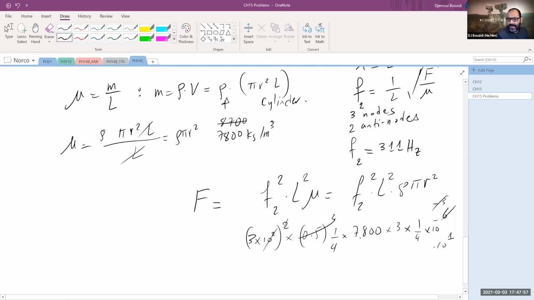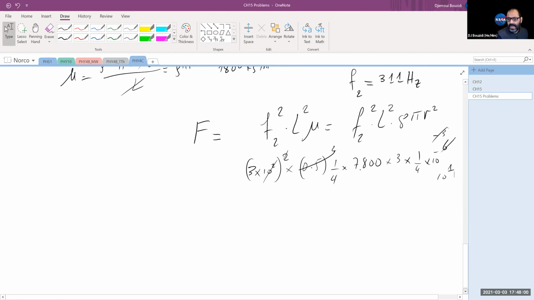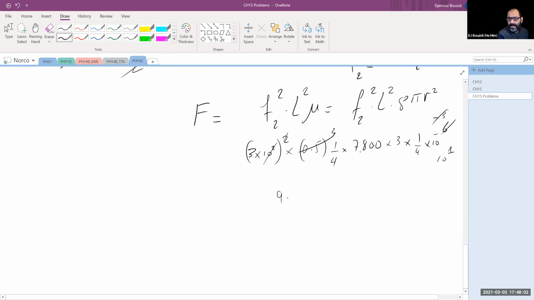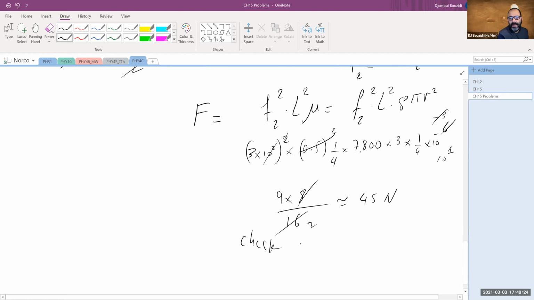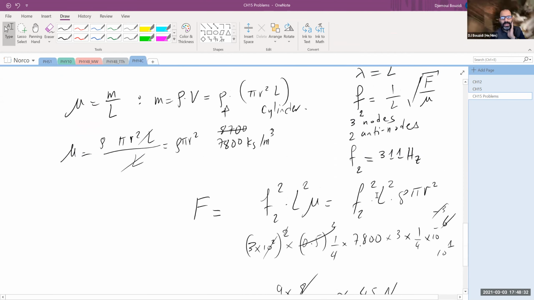Okay. And then it's a matter of just finding the rest of the numbers. So what I have in this case is 3 times 3, that's 9. I have 7.8, which is 8, divided by 4 times 4, which is 16. And this gives me 2, which is roughly about 400 or 45 newtons, okay? It's not too big, not too small, so you guys need to check the numbers for me, okay? The reason why I was scared a little bit when I see things like this one is because I see big numbers and small numbers in a combination. So I want to see if they do any damage to the problem in here.